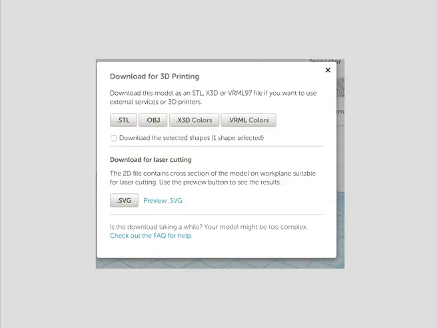When I choose that, it goes ahead and downloads it, usually in most computers into the download folder, and then I should be ready to make a 3D print of that by pulling it into another piece of software and doing the final preparation.